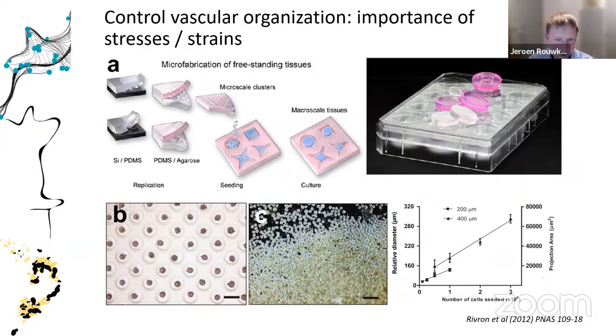Now, one of the things we found out already 10 years ago, I think, is that when looking at vascular organization, it's not only fluid flow shear stresses that play a role in determining the vascular organization. It turns out that also stresses and strains within engineered tissues are important in regulating vascular organization. And the way we found this out was actually by making use of these shaped containers in which we poured small microtissues that then basically compacted into these shaped tissues. And these tissues have the tendency to minimize their volume towards a sphere. But depending on the pre-compaction in the initial system, you end up with a stable situation where at some point these tissues tend to produce so much matrix that they will not compact further.